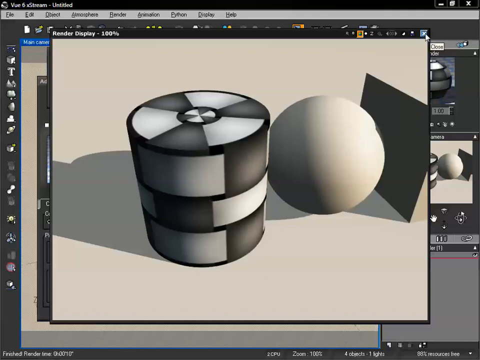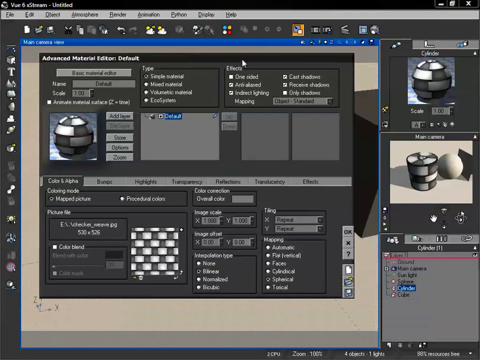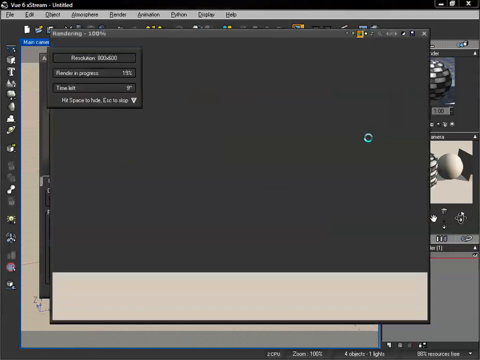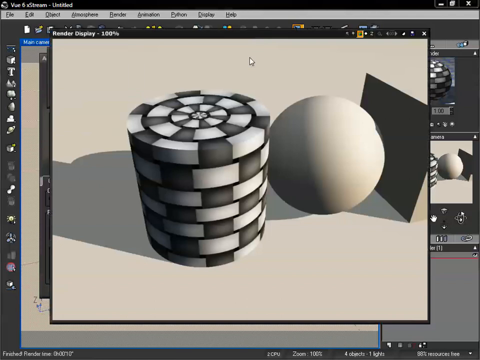I'm also going to adjust the size a little now, just so we can see a little bit more of our surface. And the way we can do that is just by adjusting our image scale. So I'm going to change this to 0.5 on our X and our Y, and we'll let that update. And now we can see a lot more of the material and more of the texture within our object. So we'll go ahead and render that, and you can take a look. So we can see that we have basically the same effect, but now we're seeing more of that material, and that's just because we've changed its size.